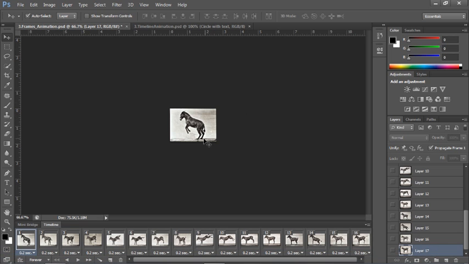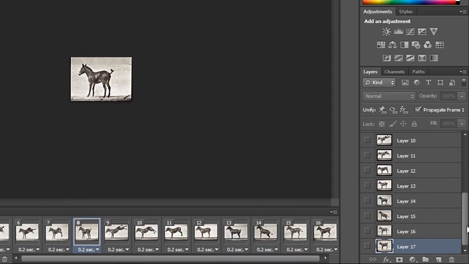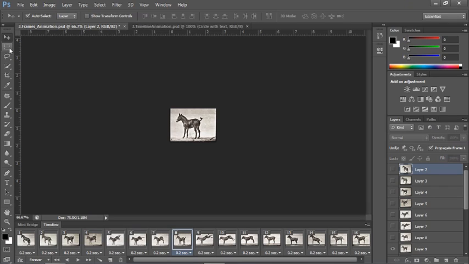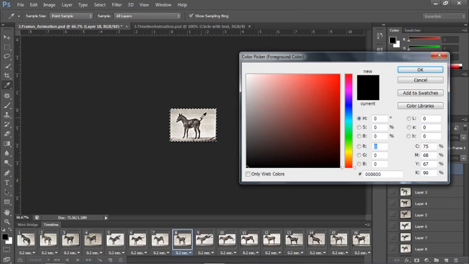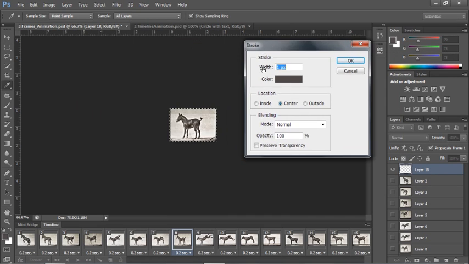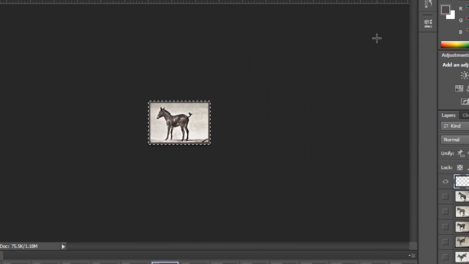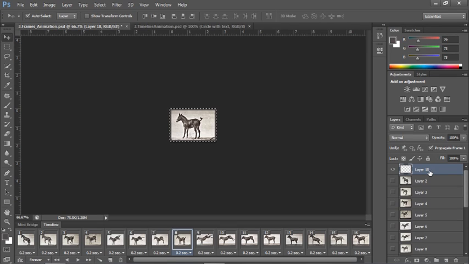Now, if you didn't want the outer edges, which might be changing from frame to frame, like you see this frame has a black border where this frame does not, you could add something above all of them, some kind of border. So I could select this, create a new layer, and then on that layer I could choose a color. Maybe I'll sample a color from the horse, and then choose stroke, make it go on the inside, make it, I don't know, how about 7 pixels, like so. And then I just need to make sure that that layer is showing on each one of my frames.